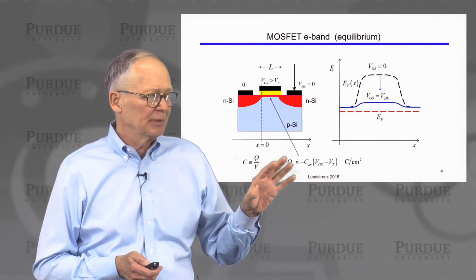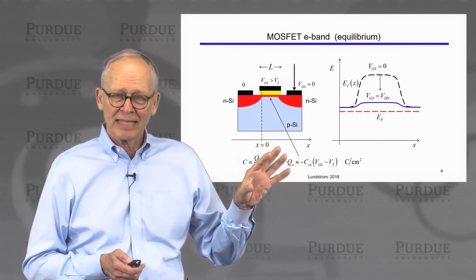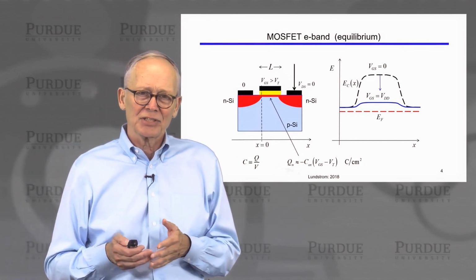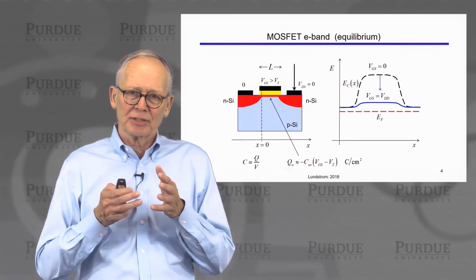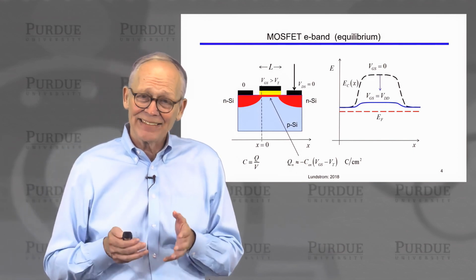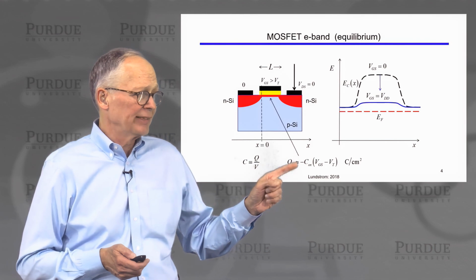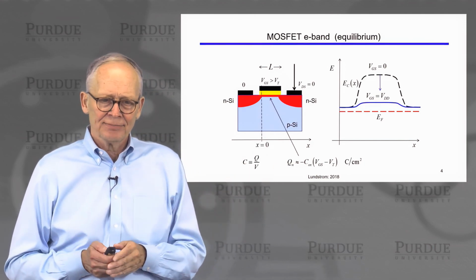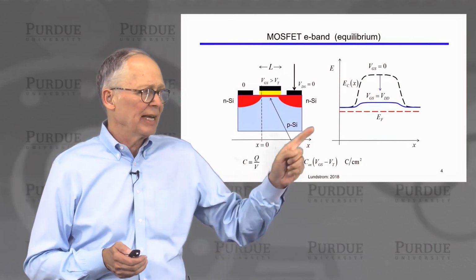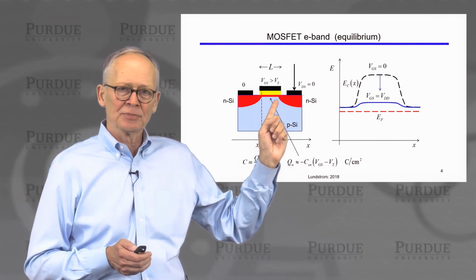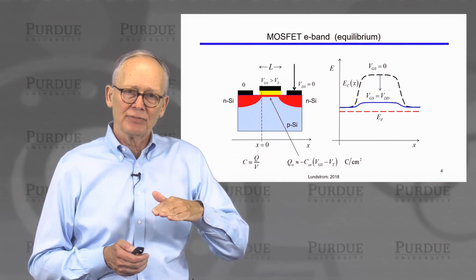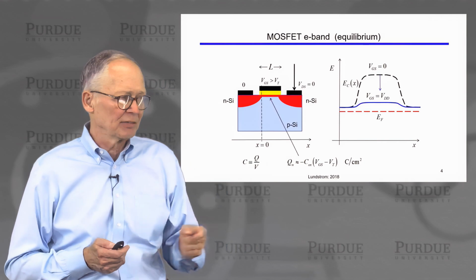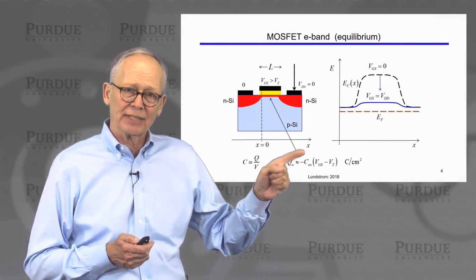We are going to describe the charge in there very simply, and we'll discuss in the next unit where this expression comes from. But you remember that the definition of capacitance comes from charge is equal to capacitance times voltage. It's a negative charge because these are electrons, so that's what the negative sign is doing here. The capacitance is the capacitance of this oxide layer, but it's not the total voltage. We only have charge flowing into the channel when the barrier has been pushed down far enough, when the voltage is above a critical value and the charge can flow over the barriers and into the channel. So the voltage is Vg minus that critical voltage.